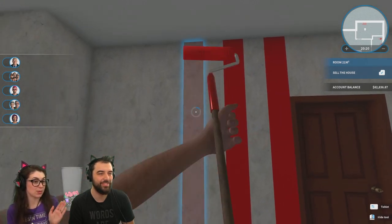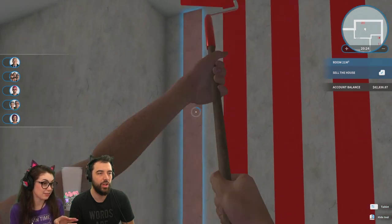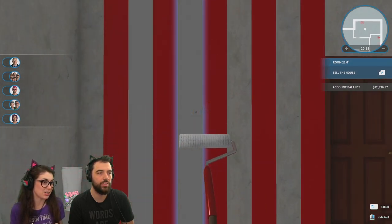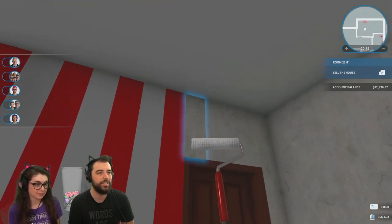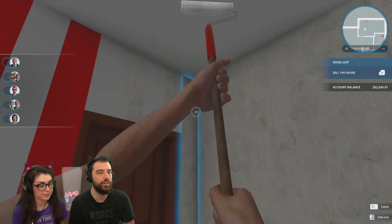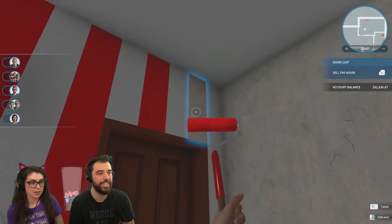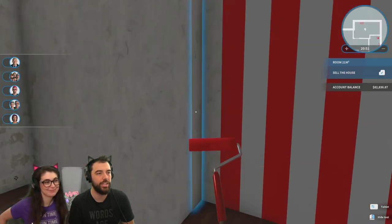Now with this one, let's start with one more wall, because I saw some concern in chat, we don't want it to look like a candy cane. So let's just start with one, and then see, is it too candy caney, or is it cool? I think it depends on the rest of the decor, honestly. Good point. As soon as we start adding scary stuff. I wish we could paint the ceiling. It'd be really cool to do a black ceiling. That would be really cool.